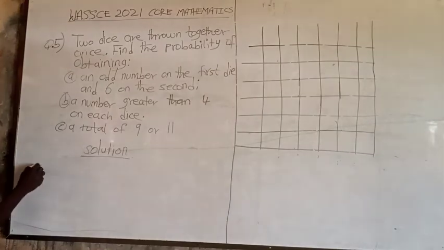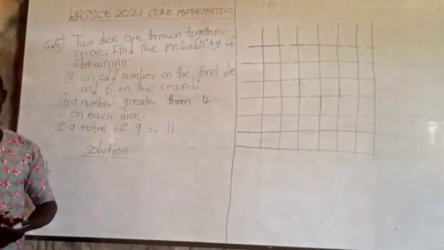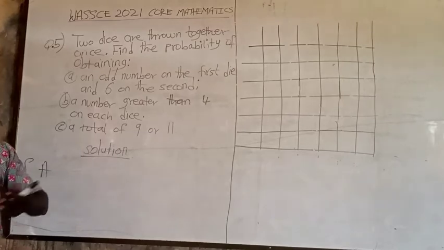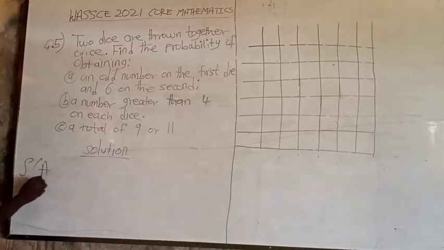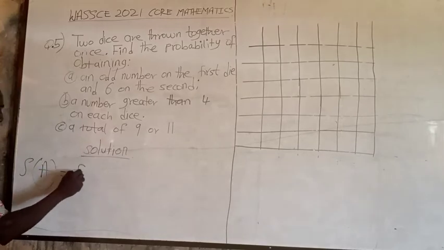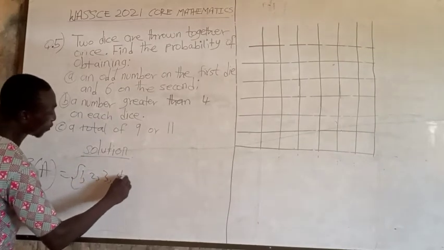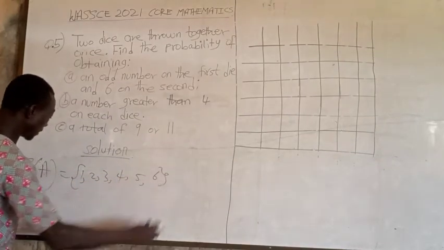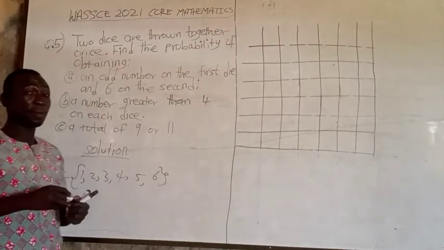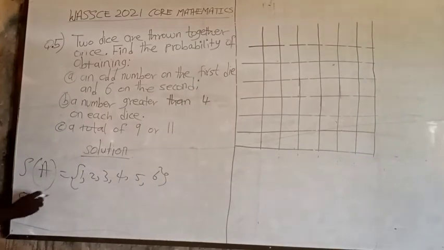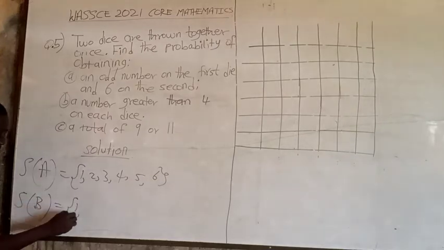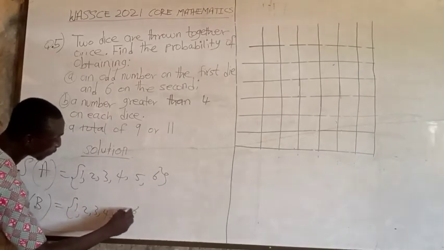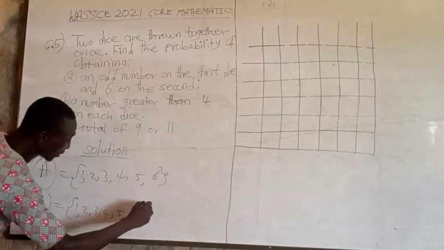So we have die A. The sample space of die A will be, let's say we have X, which represents the sample space, or we can use U, also meaning the universal set of tossing a die once. So that will be 1, 2, 3, 4, 5, and 6 in a set because it's a family of members. So we have die B, which will also be 1, 2, 3, 4, 5, and 6.